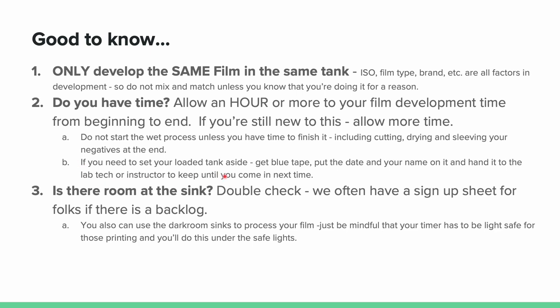If you do need to set your loaded tank aside for whatever reason, put your name on a piece of paper, on a piece of tape, put the film and the film speed on that tank, because no one will remember, including you, and make sure that you leave that with the tech or the instructor. That is kind of an emergency thing. Like I said, we don't have enough tanks for everybody to have their own personal tank.